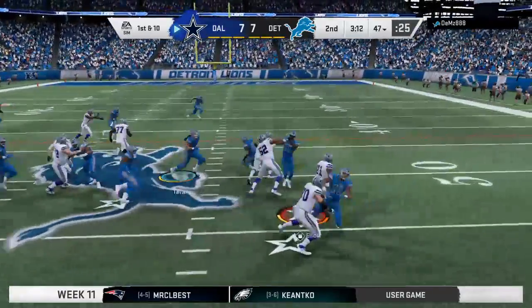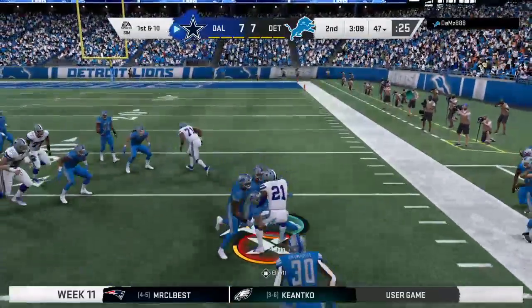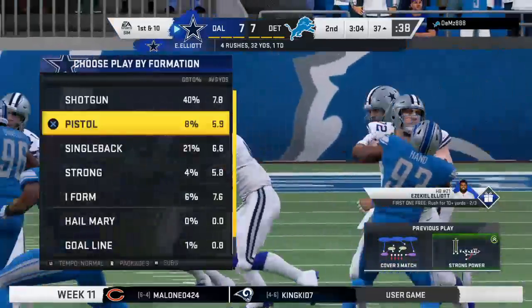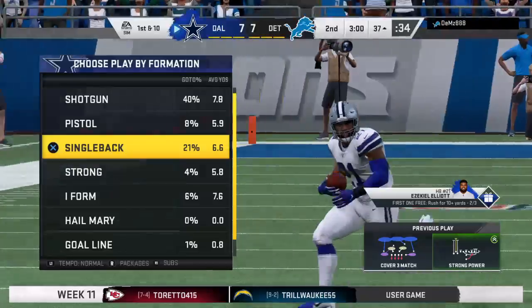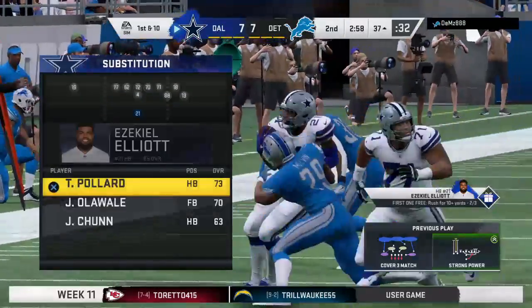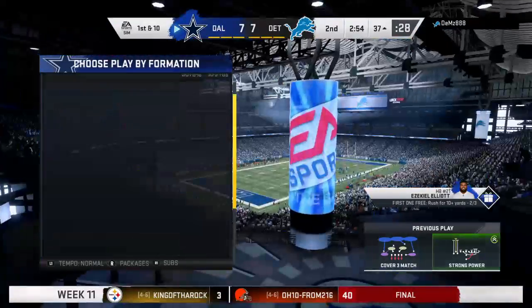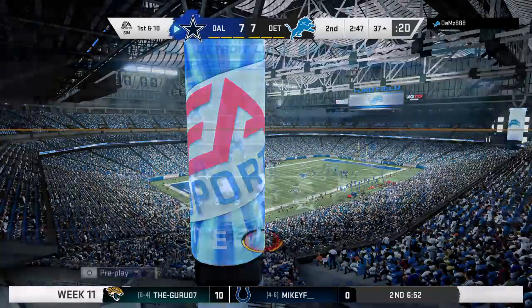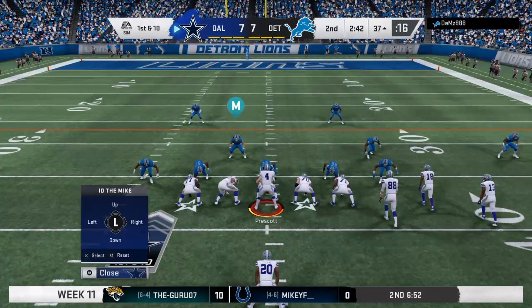They'll start the drive with Elliott. And he is tackled inside the 40, not quite to the 35. 16 yards right off the bat and a first down. For Zeke, what a first 3 years he's had in the NFL. Last year, his 2nd rushing title, 1,434 yards. Not as many as 1,631 that he had as a rookie, but still his yards per game average was the best in the National Football League.